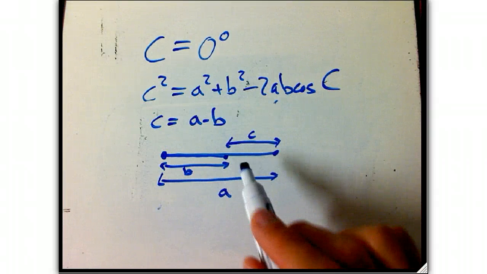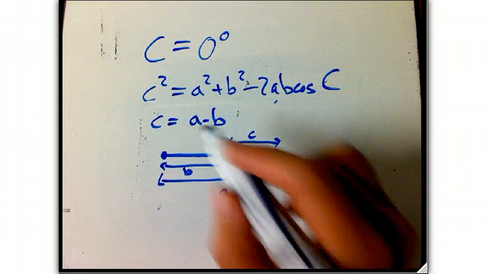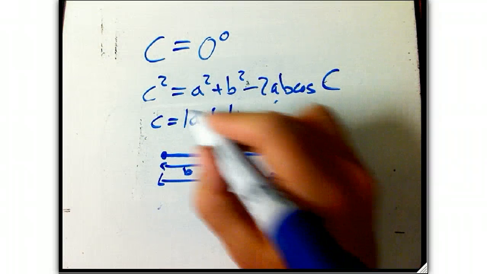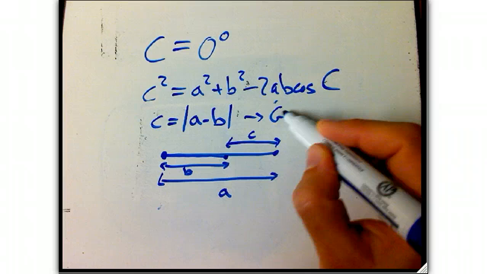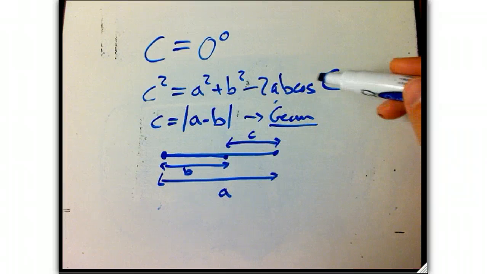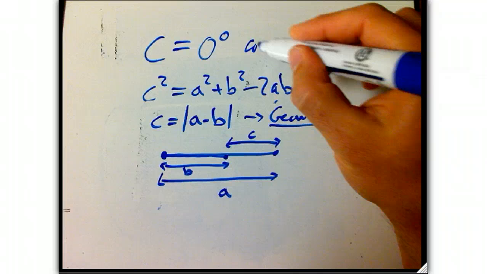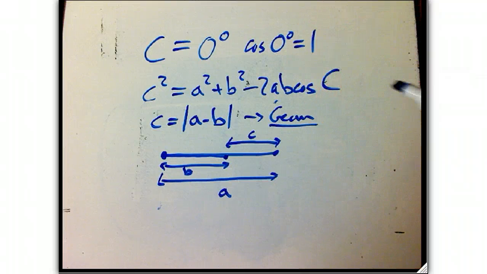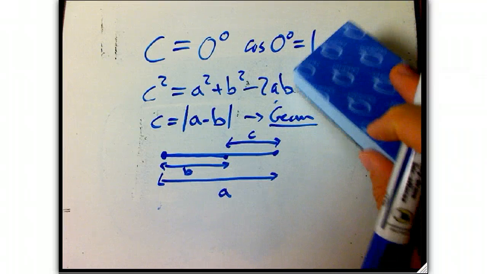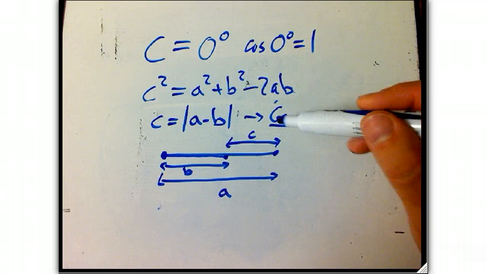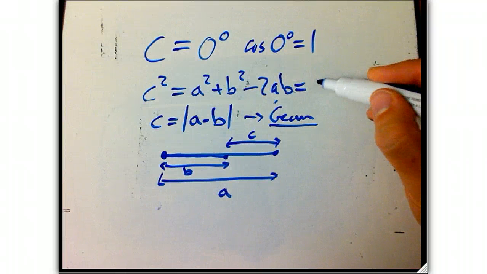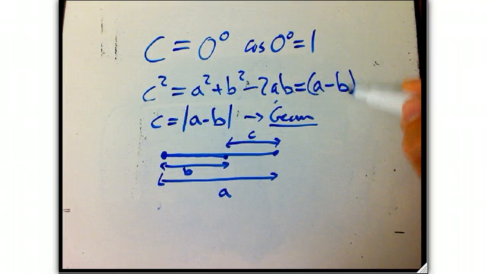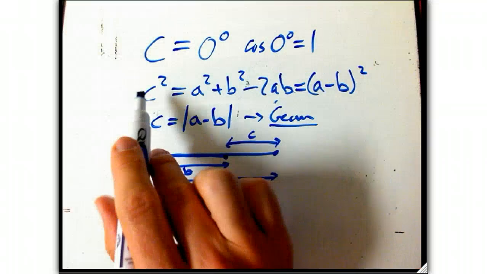Now, if A had been smaller and B had been bigger, we would get negative. To fix that, we remember, oh, the real version of distance between points on a number line is the absolute value of the distance between these guys. Now, what about this? So this is what the geometry is telling us. That looks very different from this, but wait a minute. What's cosine of 0? It's 1. And so this can go away. Well, these still look very different, but wait a minute. We should recognize this. It's A minus B quantity squared. Oh, and that's C squared.